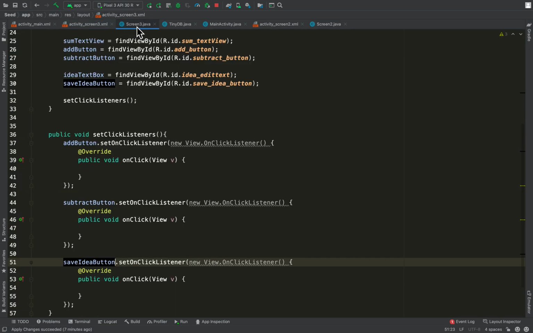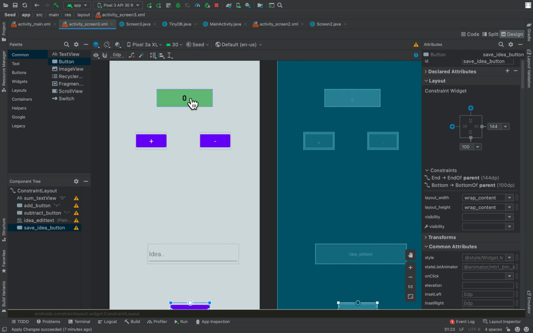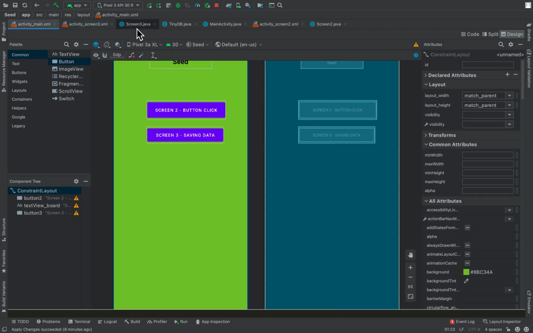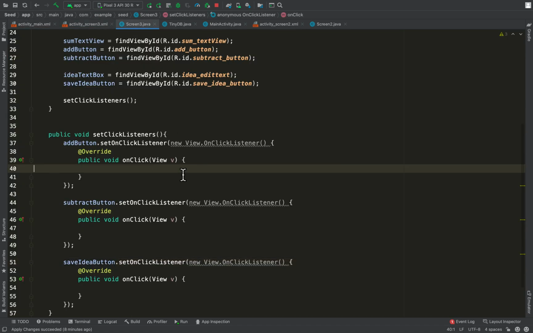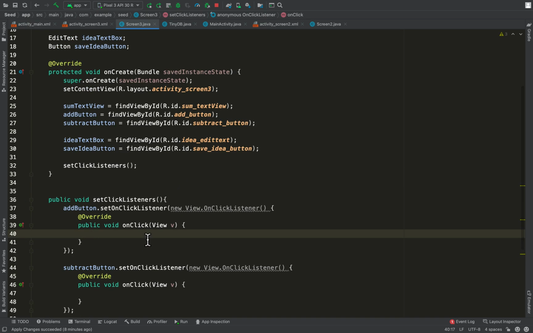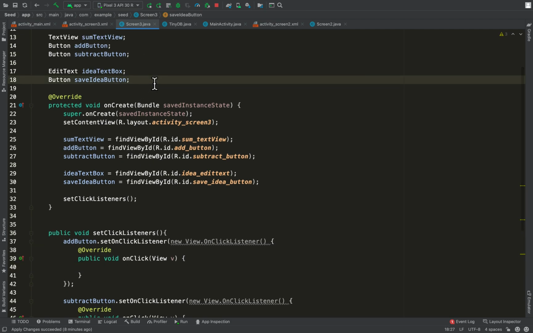So let's start with making this button add a number to whatever is here. That means we need to have a variable that would hold the sum. Let's try this.